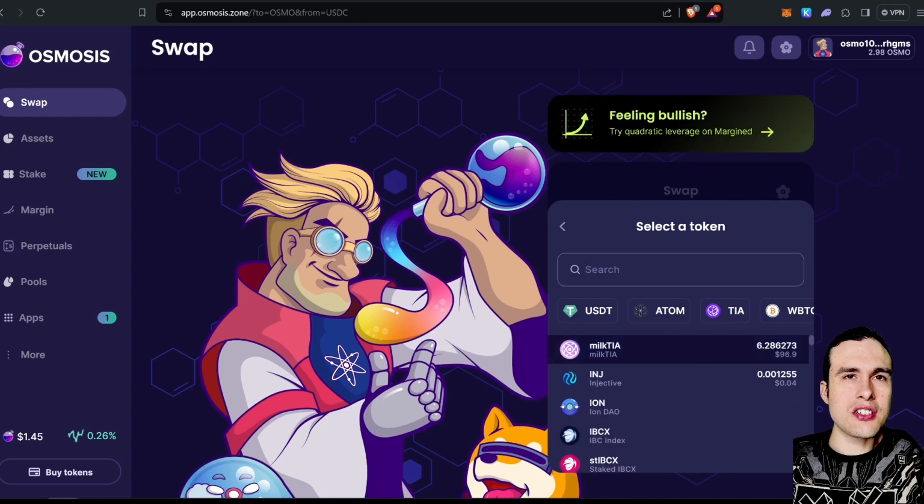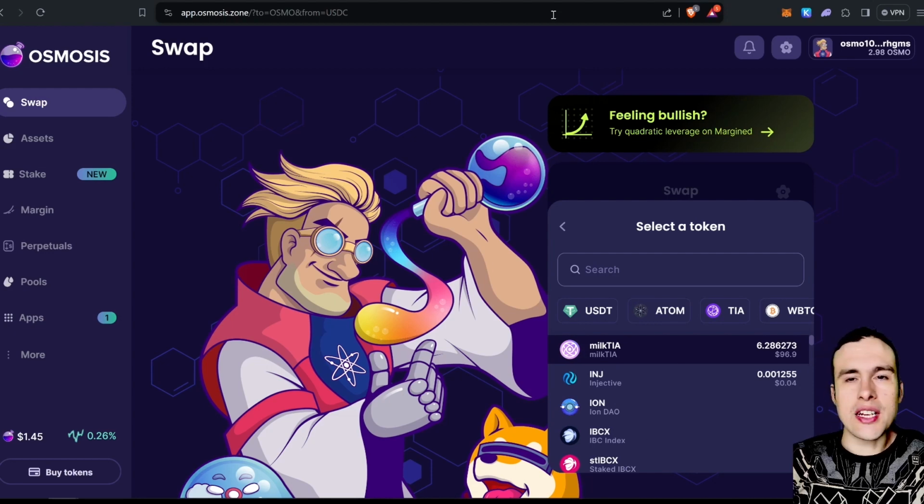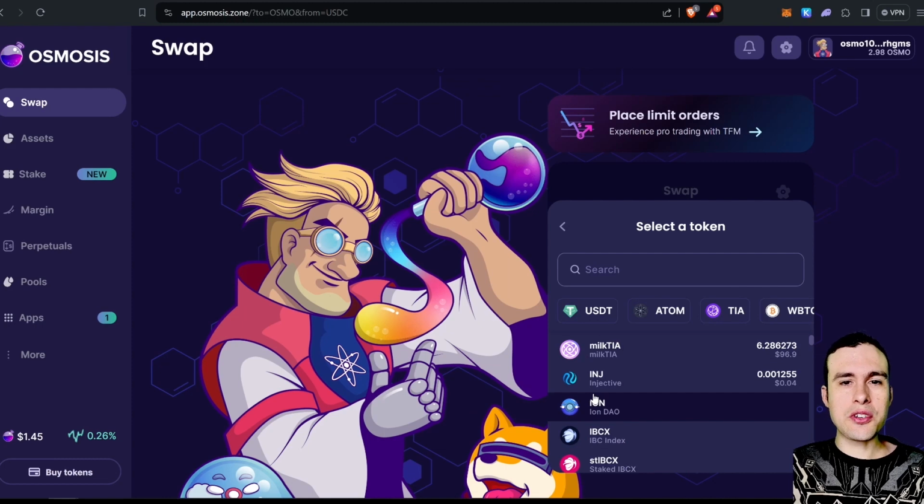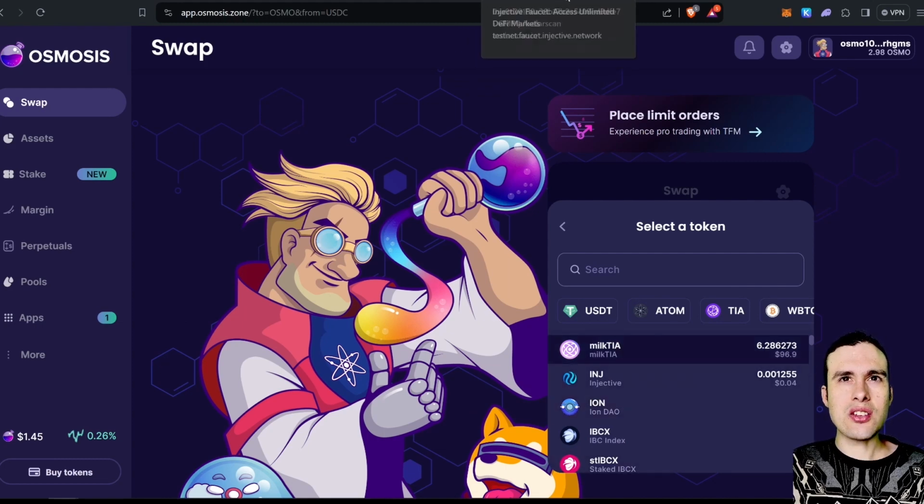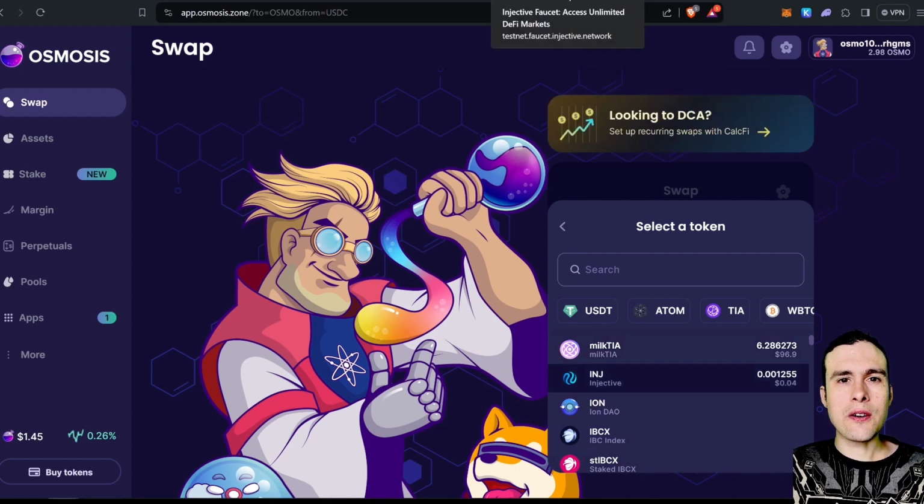But again, once it's in Osmosis, you can either buy the asset and manage it within here. You probably want to send it to the native chains though, especially for staking. But nevertheless, if it is Injective that you wanted to buy, then you would just buy it here, or once it's in Osmosis, I think it's a lot easier to bridge out from there because Osmosis has a lot of different assets, as I mentioned. So that's pretty much it.